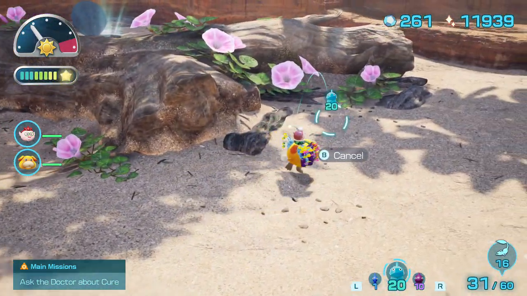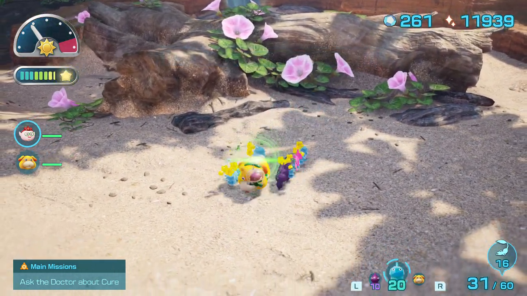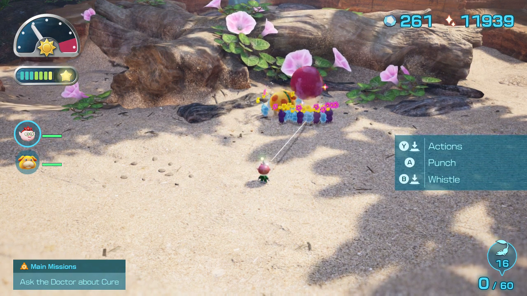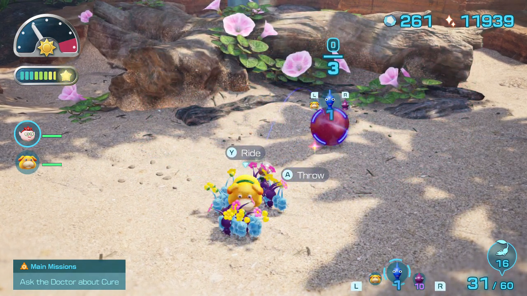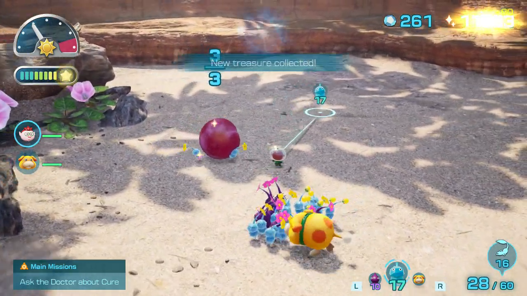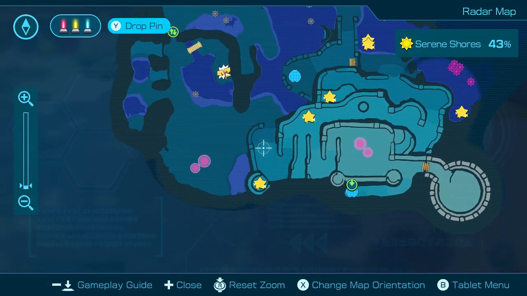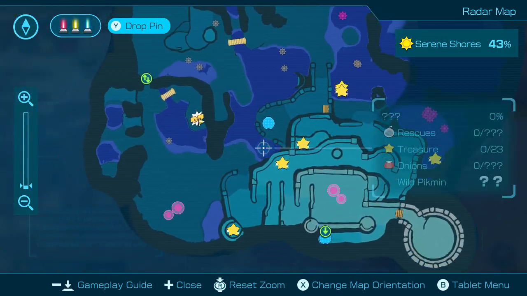Good thing I cleared the engulfed castle. Carl arrived at the destination. Okay, send out everyone, including Oachi, since Oachi has an amazing digging ability now. I mean, look at how much it... No, we don't need like 30 purple Pikmin carrying this thing. Okay. That's a peach or something similar to that. Okay, let's check. We have to go back here and we have to carry the melon as well.